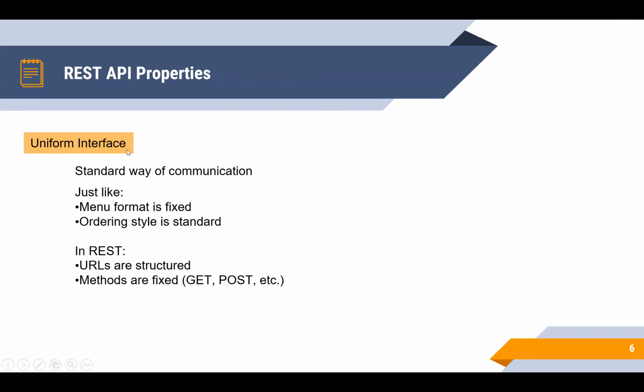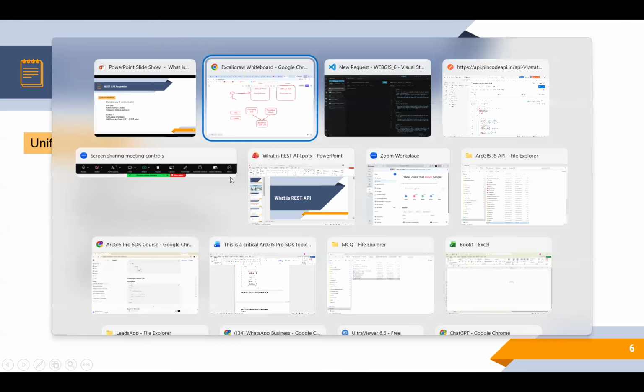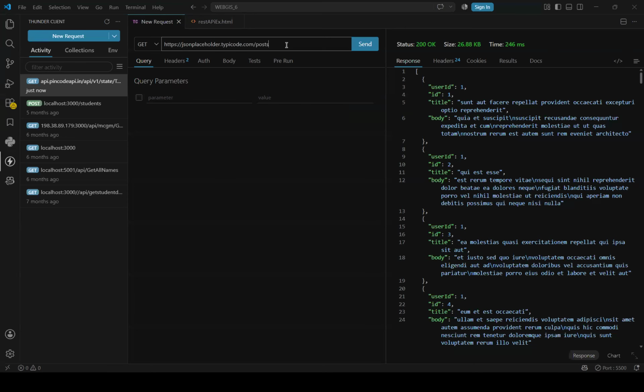Uniform interface, this you already know. Uniform interface means if you are going to hit this URL from mobile, or you are going to hit this URL from web, in both conditions this structure will be the same.